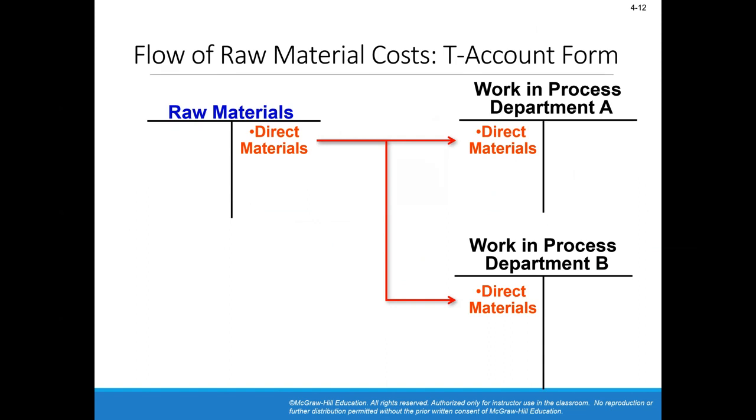So we could pull direct materials, which is those raw materials that we're using on these processes for the unit in Department A and Department B. So some things may be brought into A and assembled together and then pushed on to B, but B may also be pulling some raw materials in as well and adding to whatever Department A has done. So we have two different departments here. We're pulling direct material out.